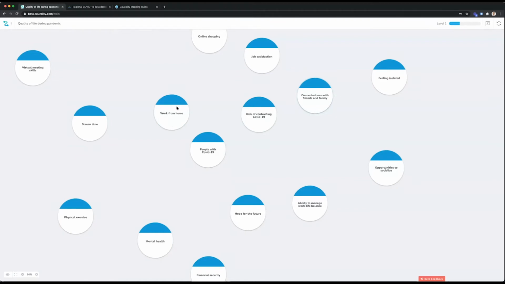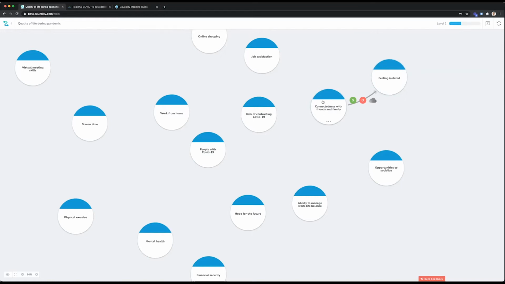So when we have a couple of these ideas, we only need a few, we can start drawing causal connections between them. And it's easily done. You just put your mouse over the top of an interest point. You see this arrow icon appear, and then you just click, drag, and release. And you've now started to establish a causal relationship between things. And just like Tracy introduced, we have these options. We can choose to say that change is occurring in the same direction or in the opposite direction between concepts.